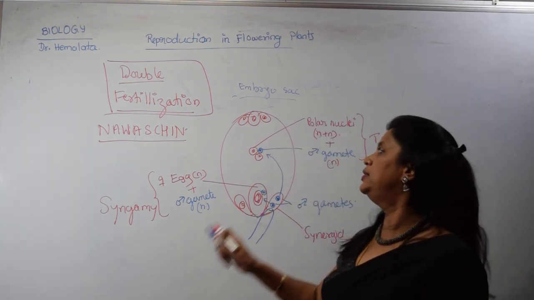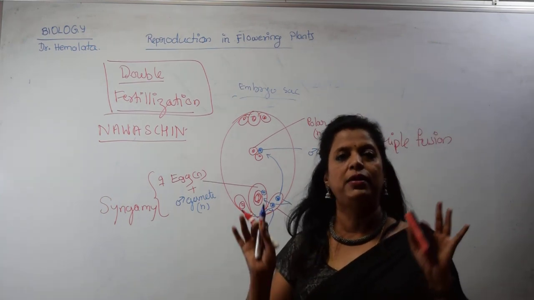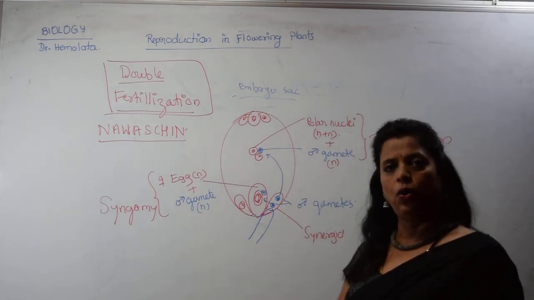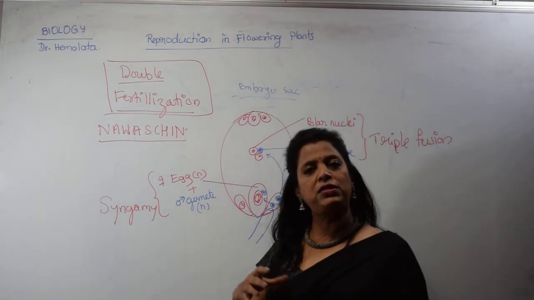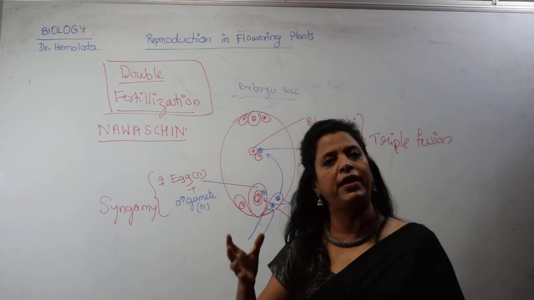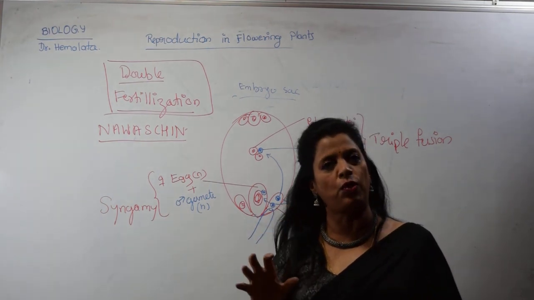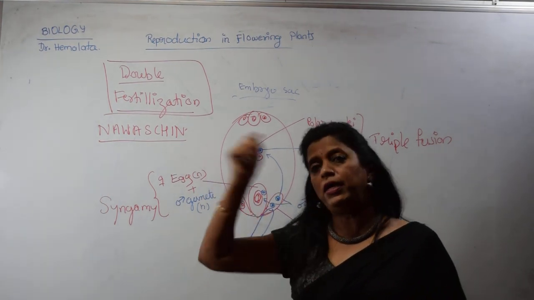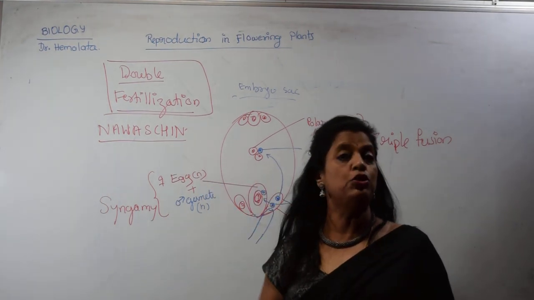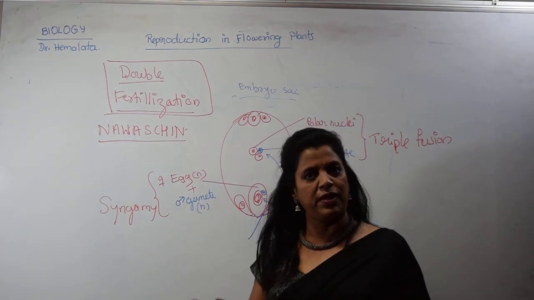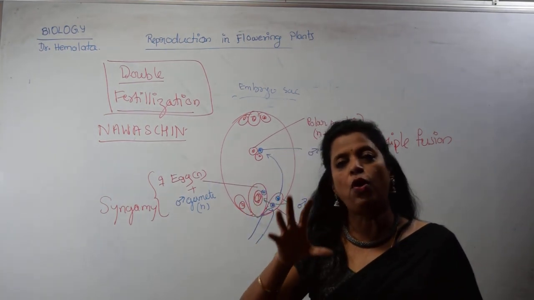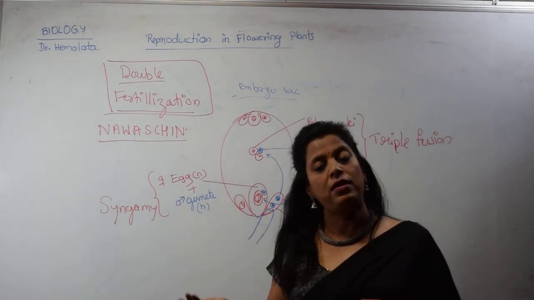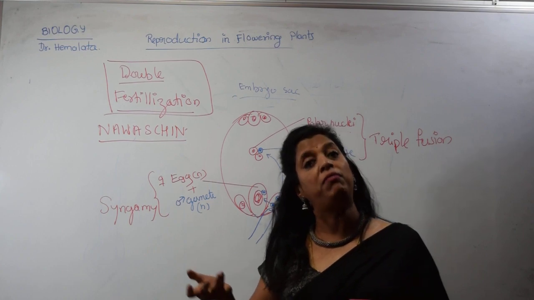So double fertilization and triple fusion are always very important for examination. I am telling you how to impress the person who is correcting, by writing beautiful drawings and understanding the subject thoroughly. Not just adding a drawing like one round and three circles. No. First you should know the subject very well. Then you should draw, as a pictorial representation always has intensive meaning in biology.